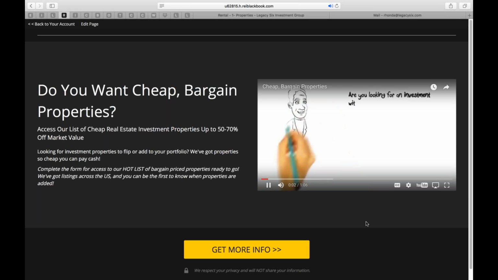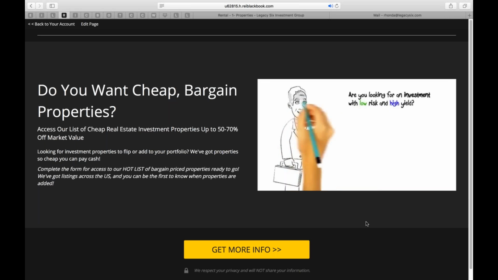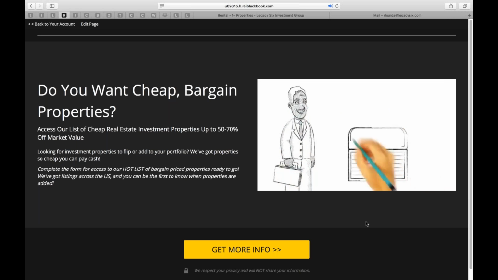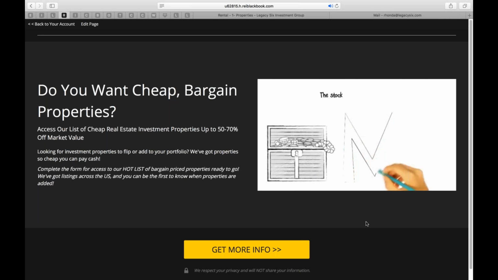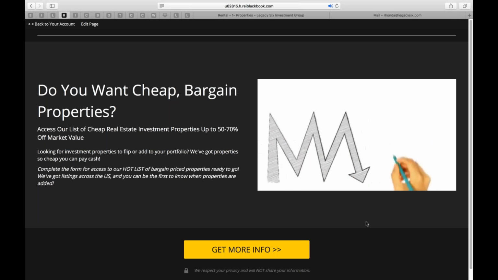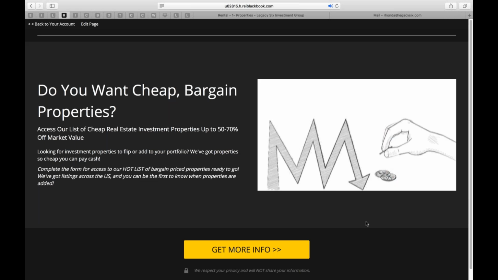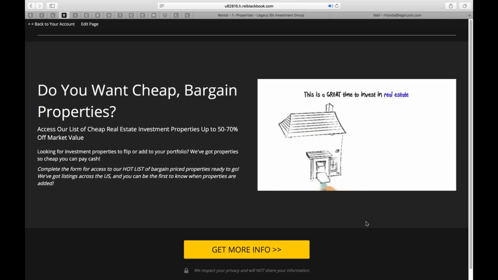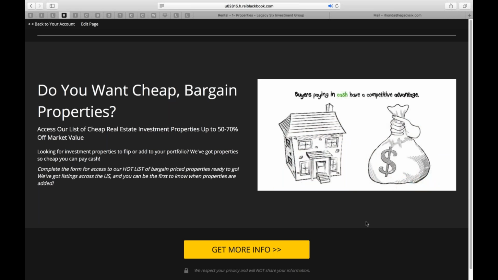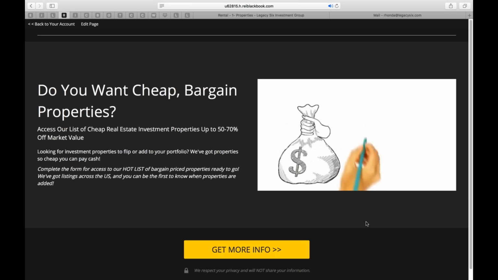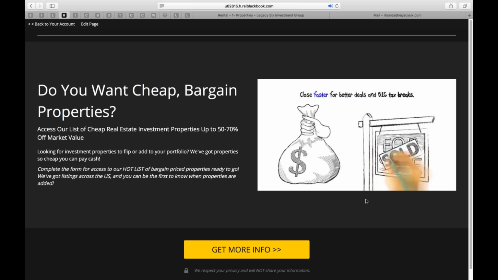If you want a low-risk yet extremely high-return investment strategy that puts your money to work for you, then this could be the most important website you've ever come across. Right now, the stock market is way too risky for the everyday investor. And CDs and bonds are a joke. But the perfect window of opportunity has opened up for real estate investing. And if you have cash to buy property, you have a major advantage. You get the very best deals with highest potential profits and big tax breaks owning real estate.